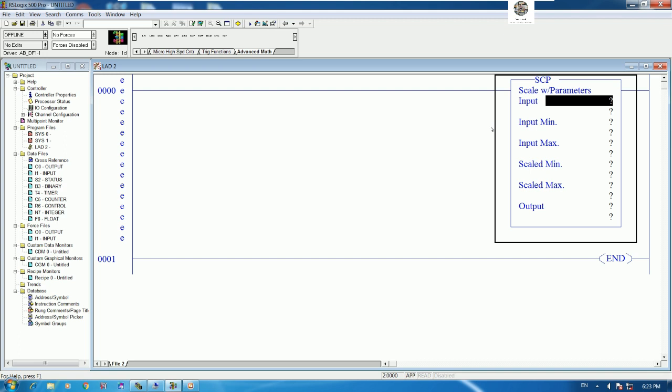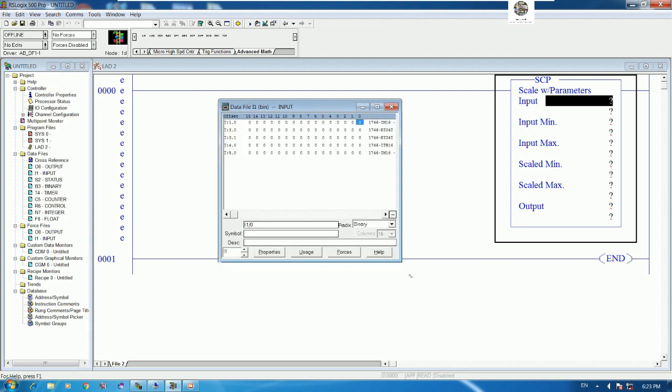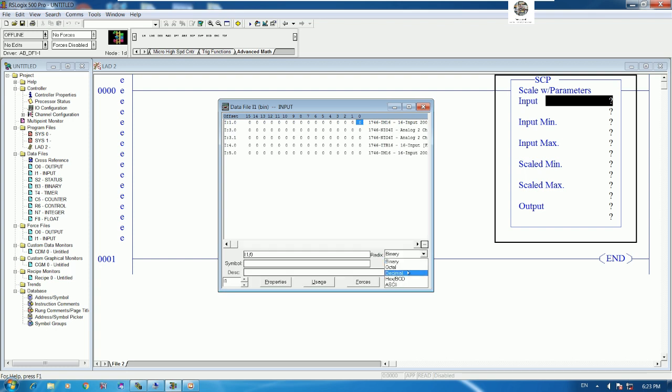So first we need to check the input, right? Let's go to input, and I will view as decimal, easy to see the status.